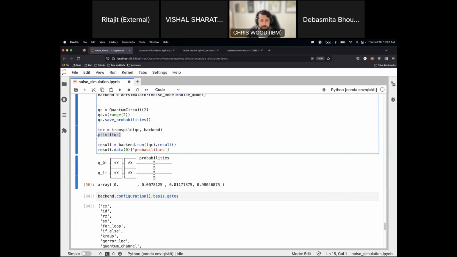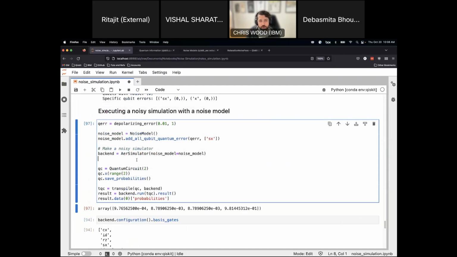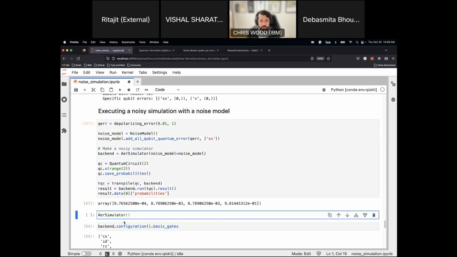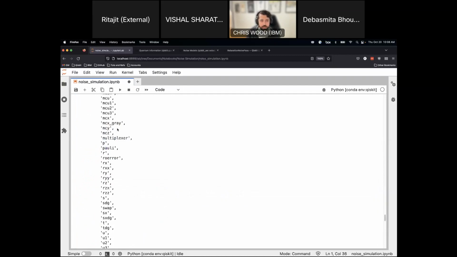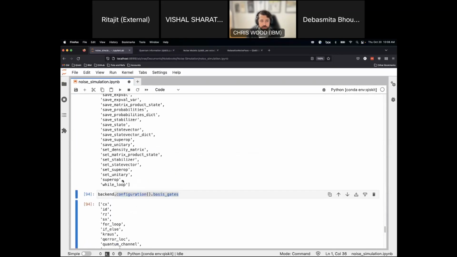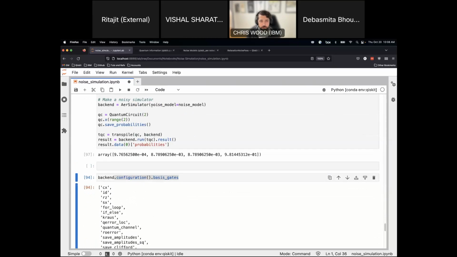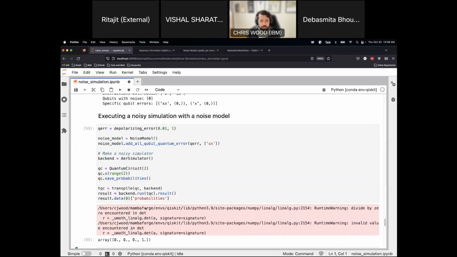So it's important to make sure that you have the correct basis gates. And this is where setting the noise model on the simulator can be important, because if I just initialize a simulator, it's going to have a very general set of basis gates that the simulator always supports, which is pretty much all the Terra gate library and some extra ones. If I initialize the simulator that way, when I transpile to the backend, it's not going to change the basis gates.